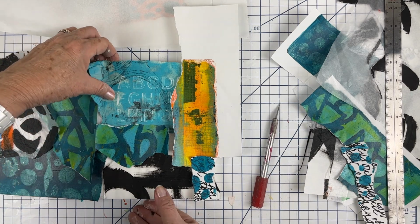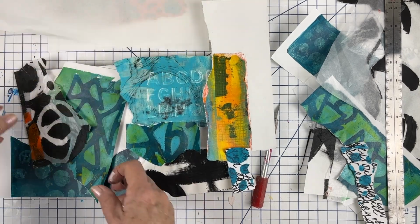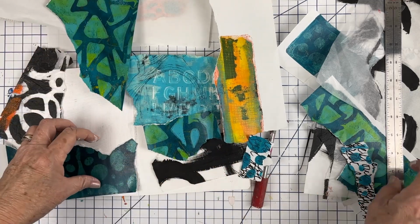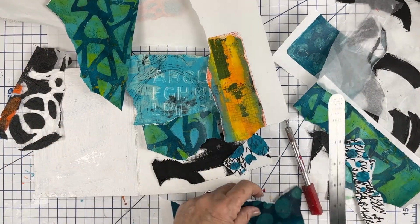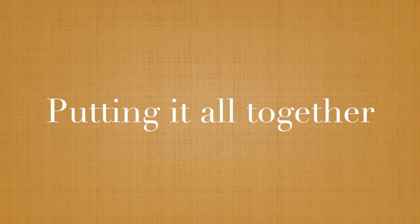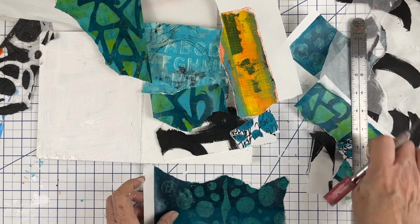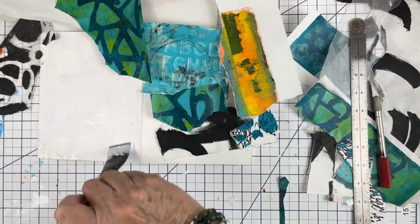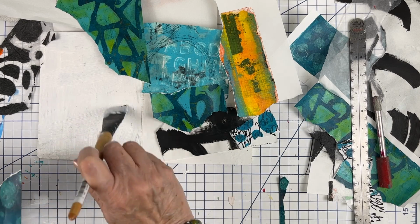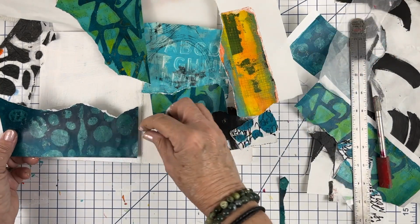Not too happy with that. And I'm just still trying to figure it all out. But I think I've already made my decision that the big pieces, we're ready to go. We're ready to start gluing those down and getting them in place. So I'm getting all my big pieces down, since I know for sure, and then I'm going to refine it after.